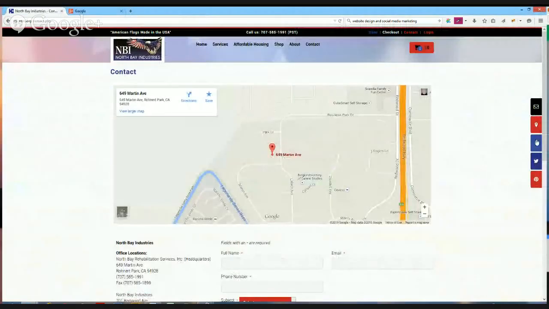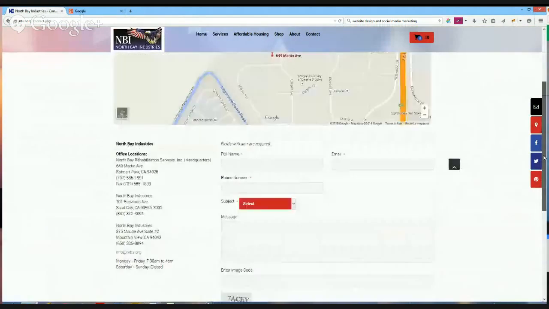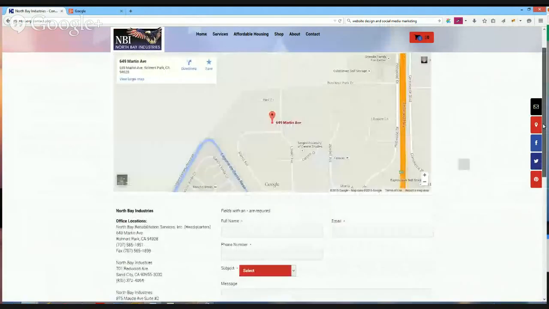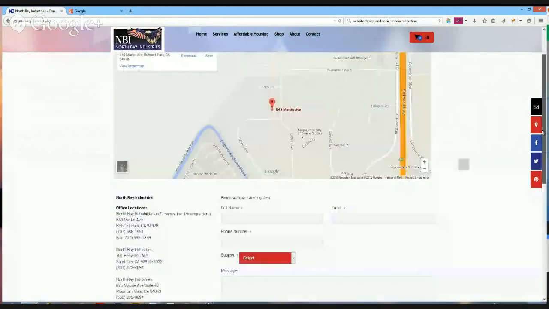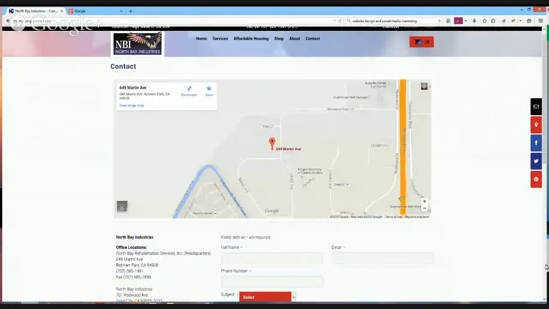But again, you can have those on the right. You can have them on the left. You can have them when they're fixed in place. As you can see, no matter how long my page is, it doesn't move. We can make it move as well. So that's also a preference of the site owners. As you want a lot of things moving in, this client decided, I like it fixed. I like it on the screen at all time. I don't want it moving because there's too much else going on.